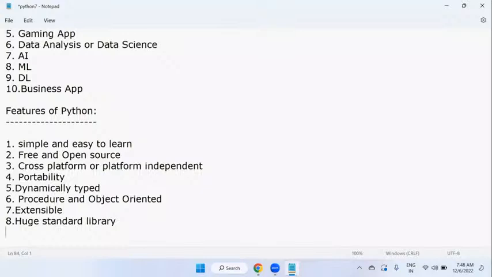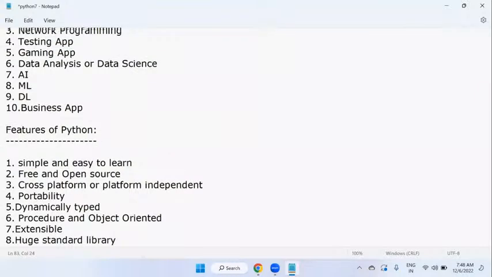So that means once you download and install Python, you will get a lot of libraries. Python is rich in built-in libraries. Being a programmer, we can use these libraries directly, and we are not required to write any code from scratch. All the functionalities are predefined and pre-implemented, so you can use them directly and enjoy your code. So these are the basic and important features of Python.